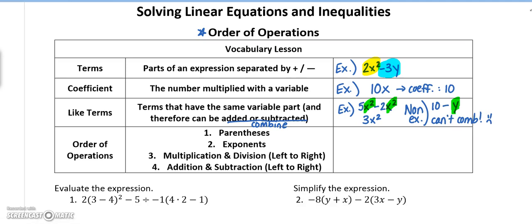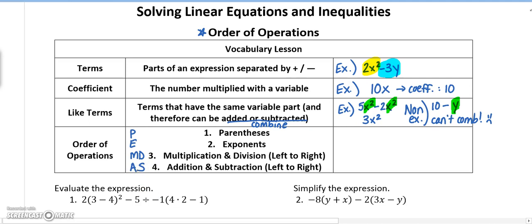And then the last important thing is order of operations, and that's necessary when we just have numbers. So there are no variables, just numbers. You can make a note of it if you like. I'm not going to write it down. And that tells us what order to complete those operations in. So maybe you guys remember it as PEMDAS: parentheses, exponents, multiplication and division, and addition and subtraction.